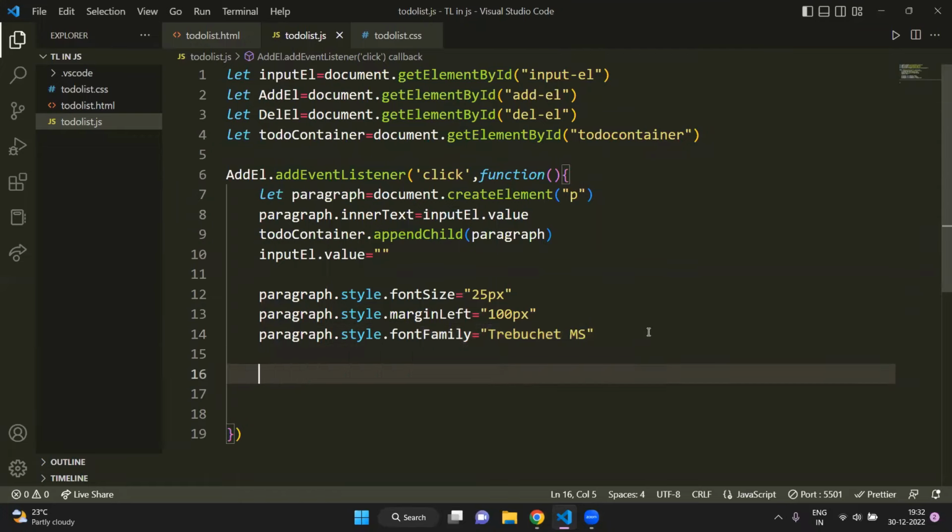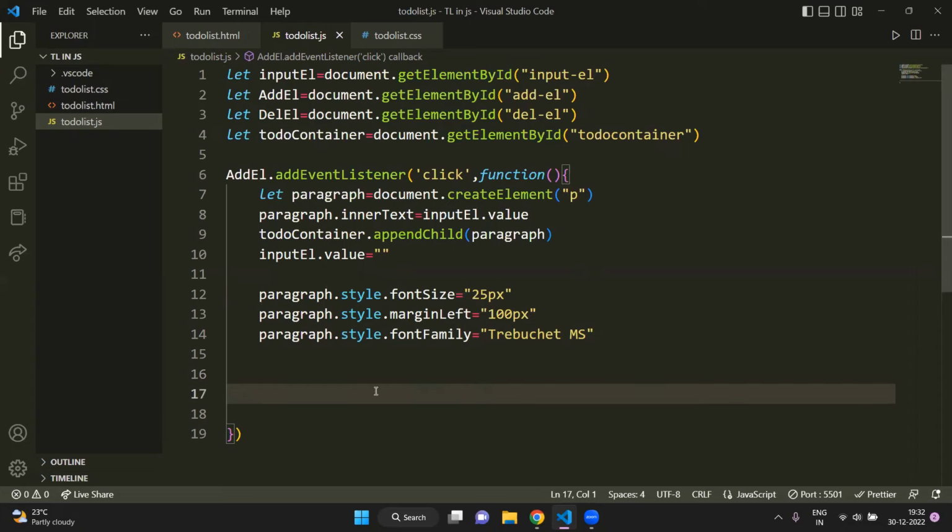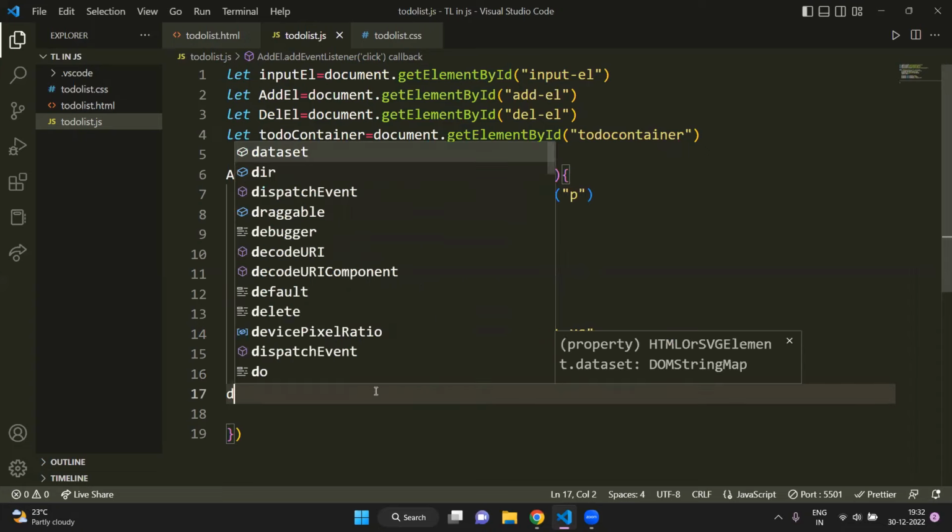Okay, now let's go to the delete functionality. So it's done for the add functionality. Now we'll go with the delete functionality.